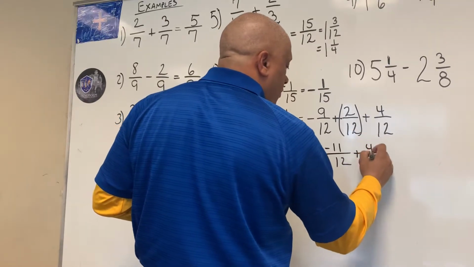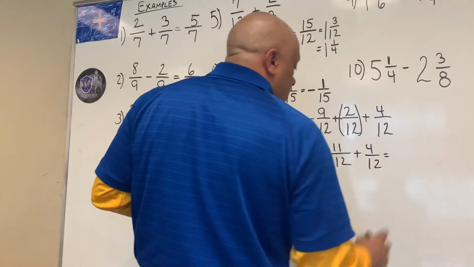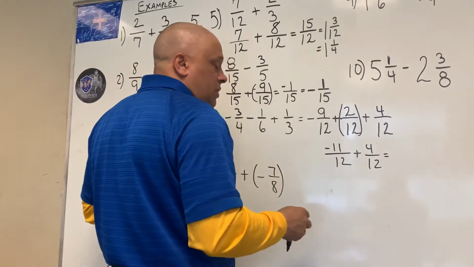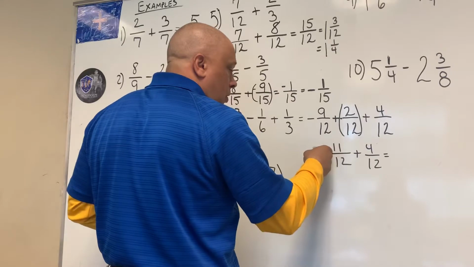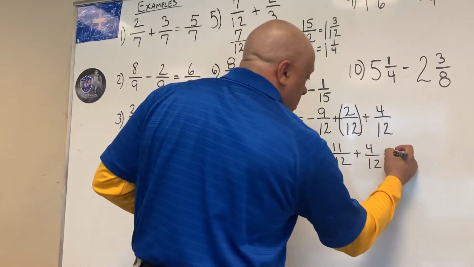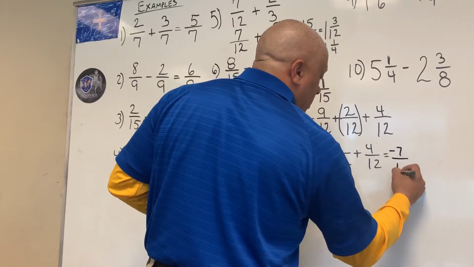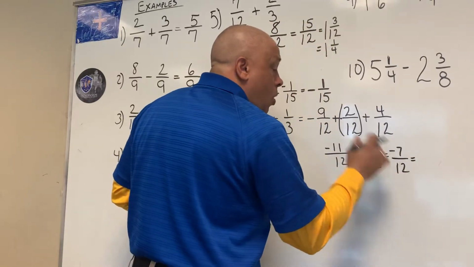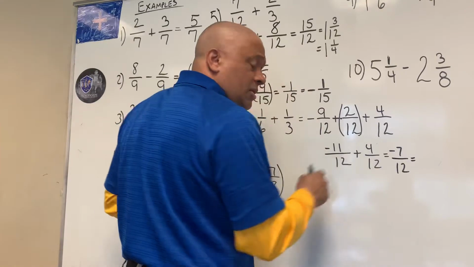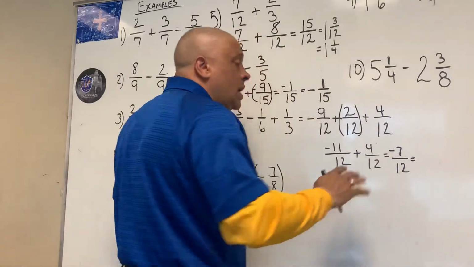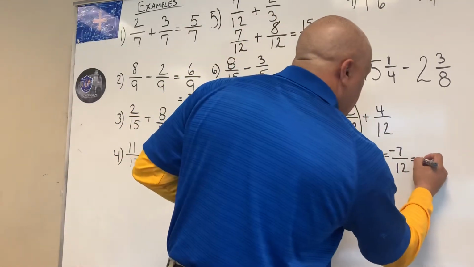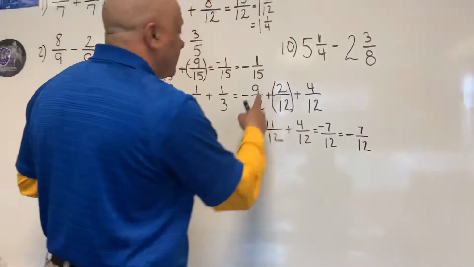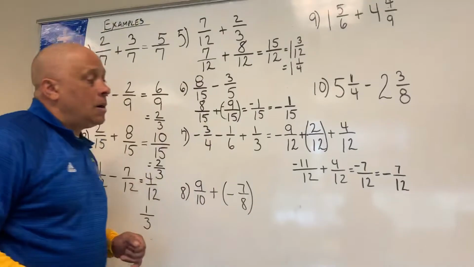Add 4 over 12. So now you are adding unlike signs. And when you do that, you always take the smallest from the largest and keep the sign of the largest, which makes that negative 7 over 12. Or, once again, when your numerator is a negative or your denominator is a negative and the other is a positive, the whole fraction is negative. So you can just write it with the negative sign in the middle. So your answer for that problem is negative 7 over 12.